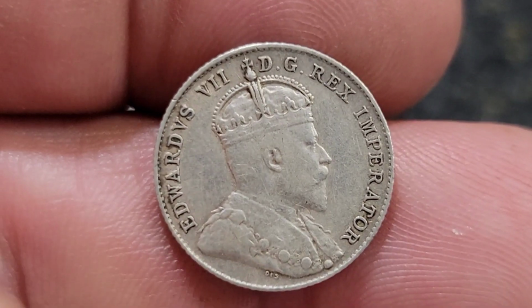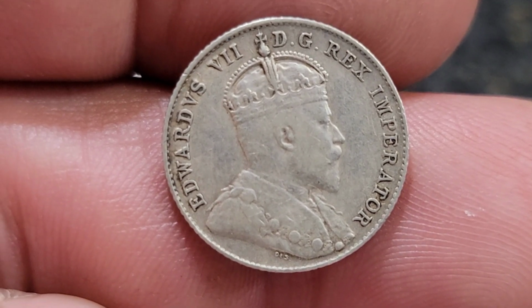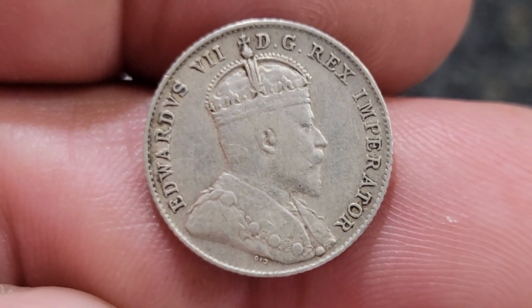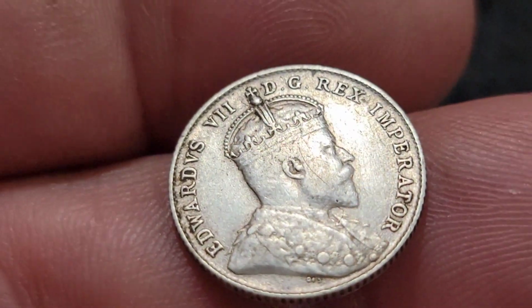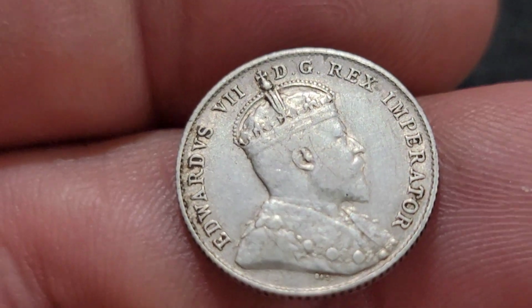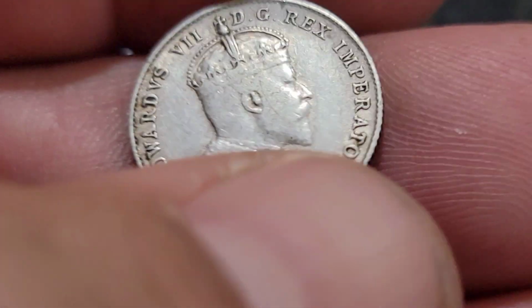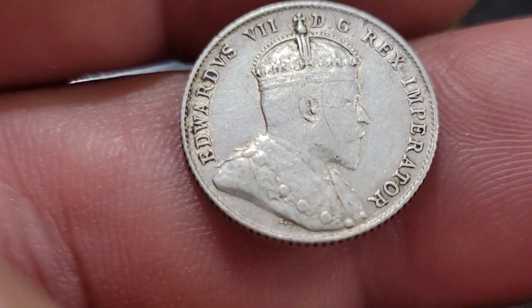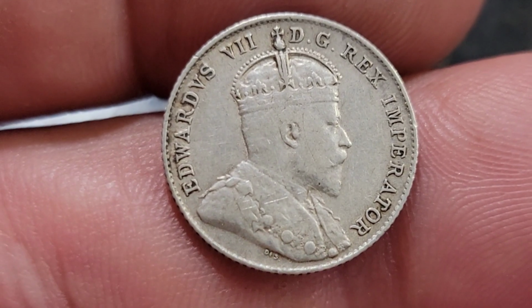I've seen in some pictures that I posted or took of this thing that kind of showed a little bit of hairlines in the fields on both sides of the head. And you can't really see them now. Oh, there we go. You can see them a little bit, but I hope it won't earn it a clean grade, but you never know with those guys.